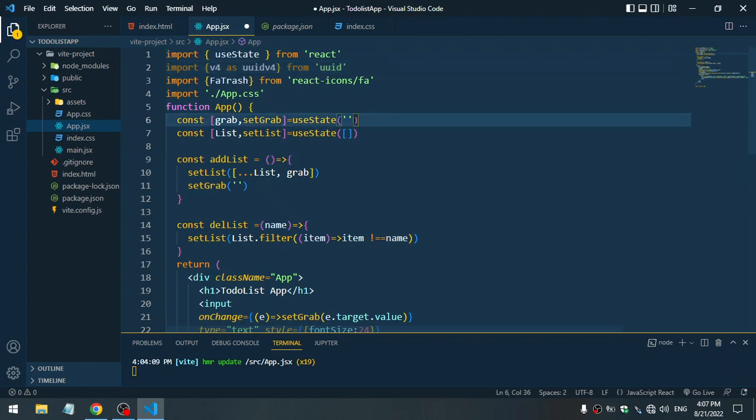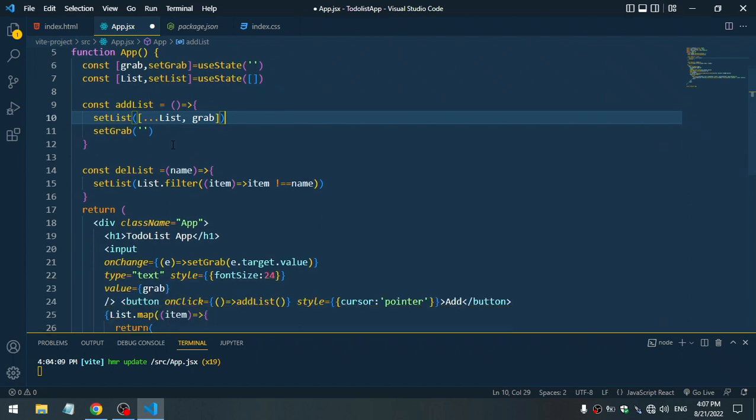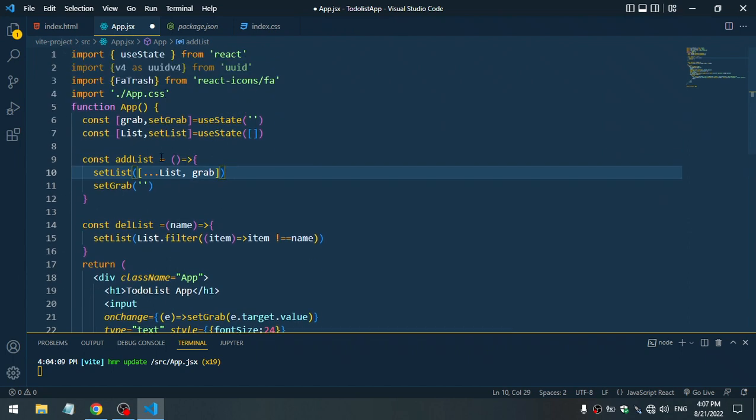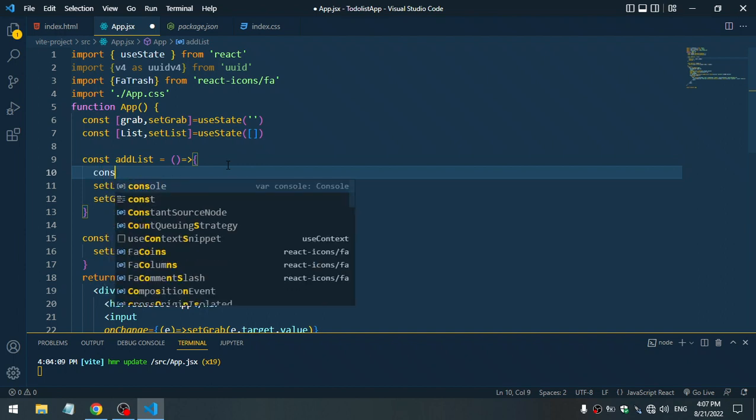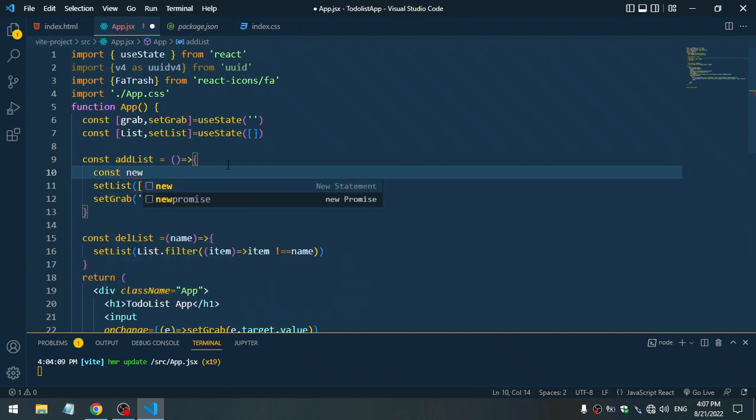Now we need to restructure our code a bit. Where we are adding this list, we are going to restructure it a bit. So just say const newList. I'll call this a new list.